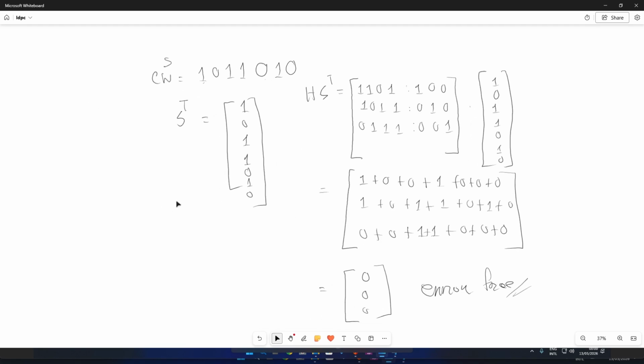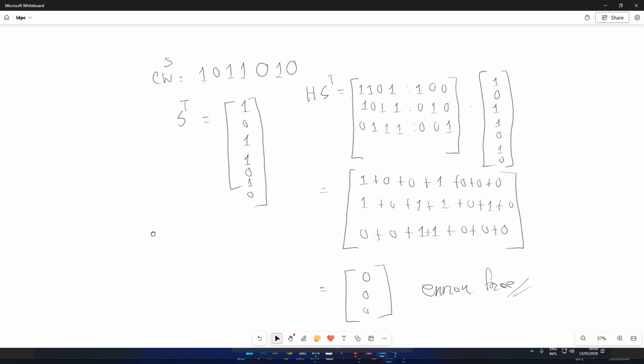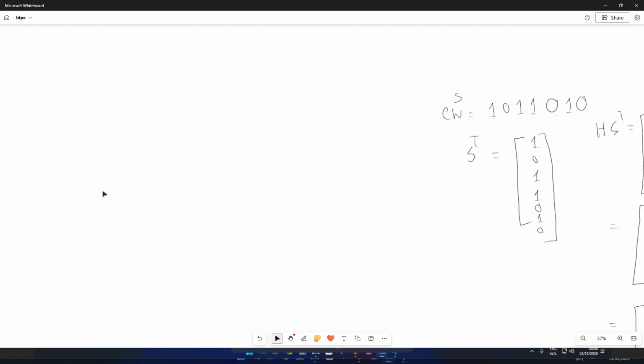Now the question can arise: if something here is 1, that will not be error free, that will be an error. So what will we do to remove the error or solve it? So let us go to part 3 of this class, which will be remove the errors.